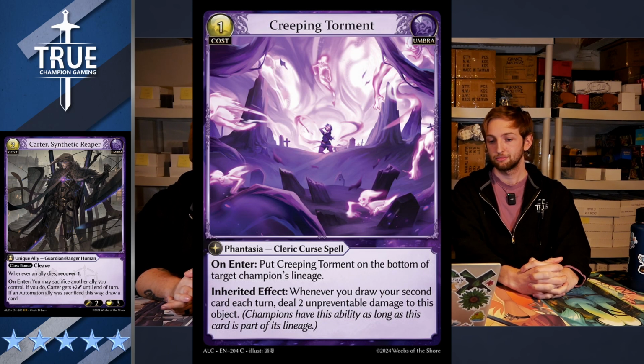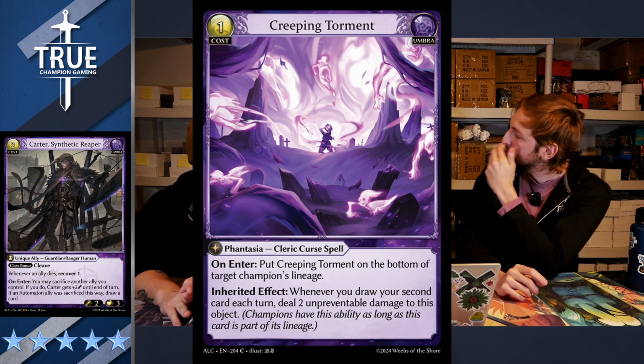And the Creeping Torment. Here you go. This is just a 1-drop Fantasia Cleric Curse spell. On enter, put Creeping Torment on the bottom of target champion's lineage. Inherited effect, whenever you draw your second card each turn, deal 2 unpreventable damage to this object. So this is the Creeping Torment. It is the draw one, not the -2 health.